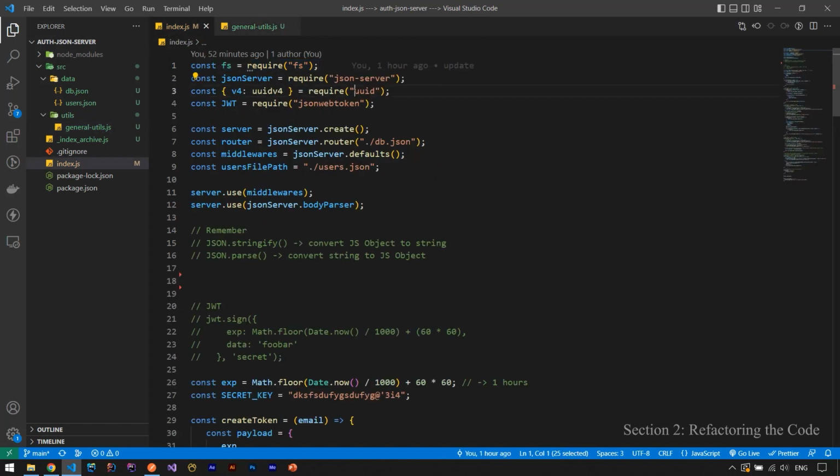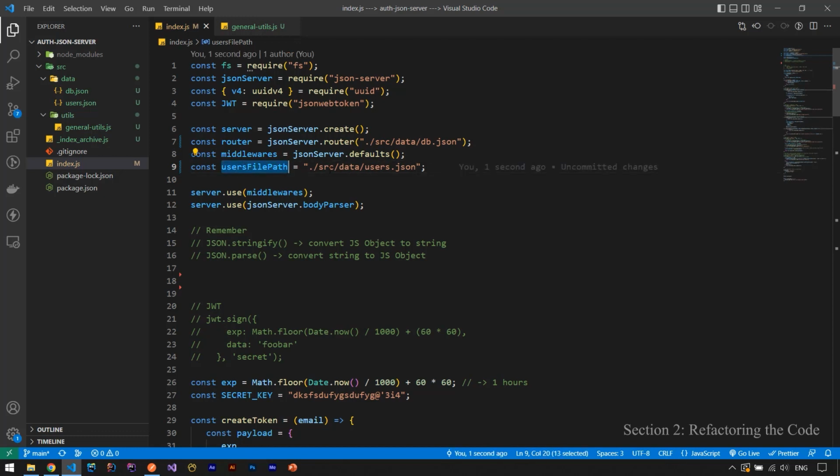So first of all, let's refactor the address. You can see that I have this router, it uses this db.json, and we refactored it. So we say that we use ./src/data/db.json, and the user file path is changed, so we refactor it and we say ./src/data/users.json.